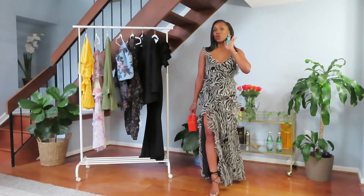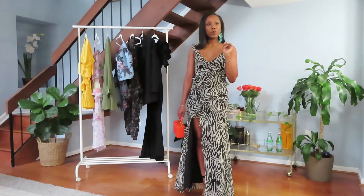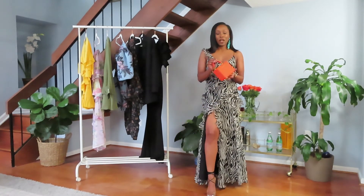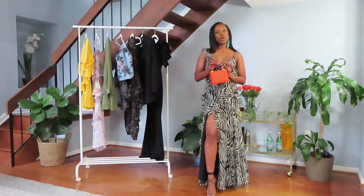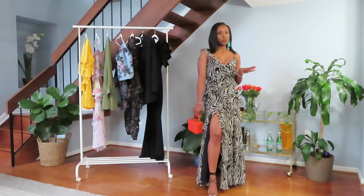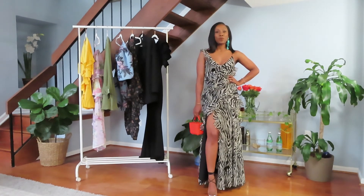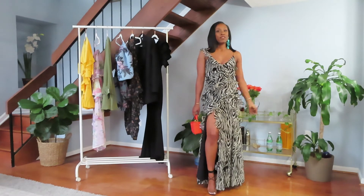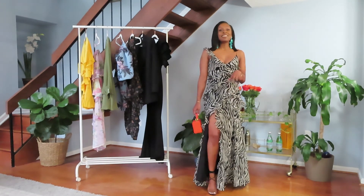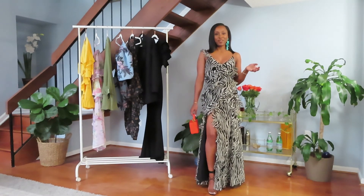For the accessories I did a color block moment — I paired it with these green floral drop earrings from Amazon for only about seven dollars. I also paired it with this burnt orange Brandon Blackwood box bag, which is super dainty. I actually wore this to a friend's wedding and it was so much fun — the dress just brought the energy all on its own. So this is another gorgeous option for a traditional wedding or after five.